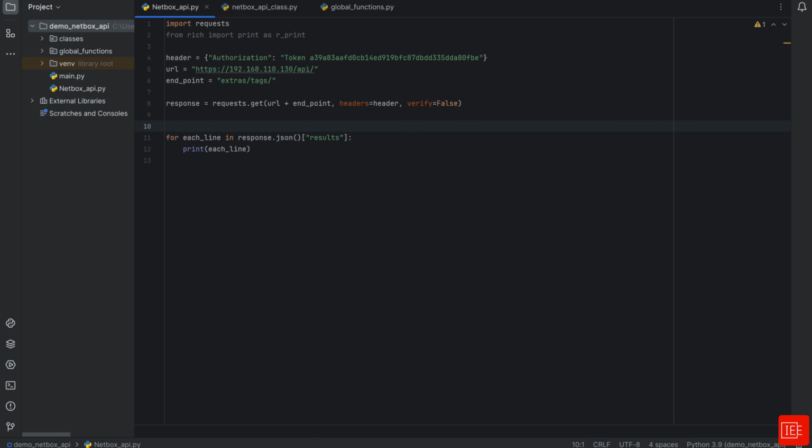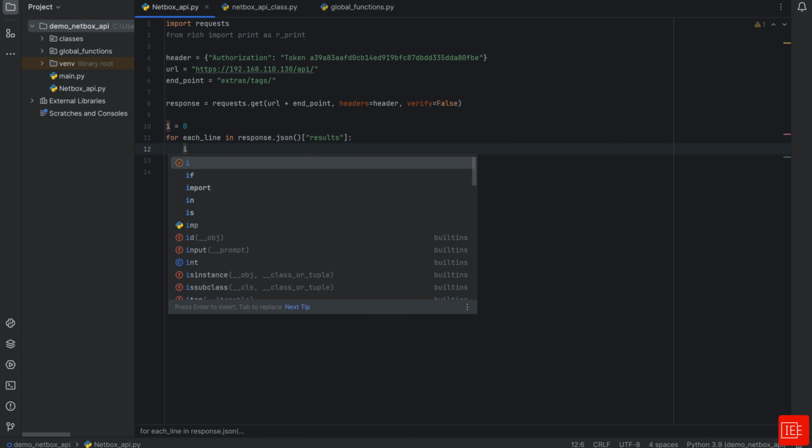I'm also going to create a local variable called I, and I'm going to assign it to 0 to count the number of iterations triggered from the data that I have received from the API call.